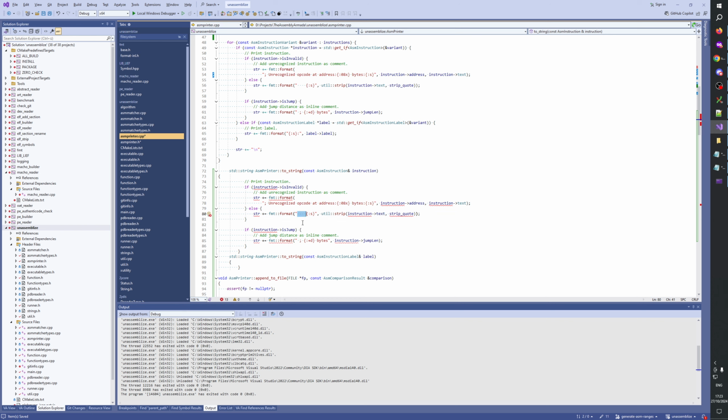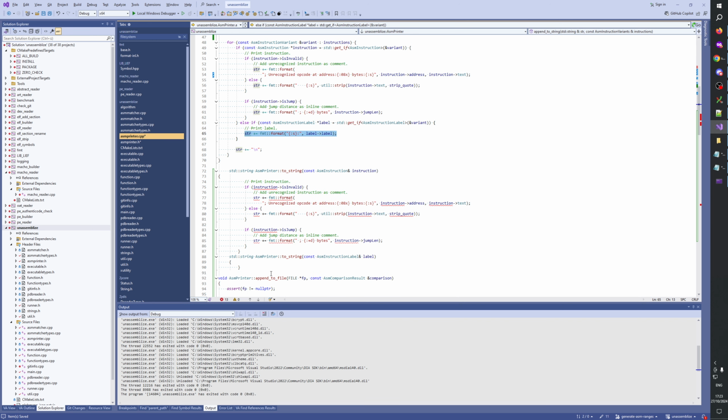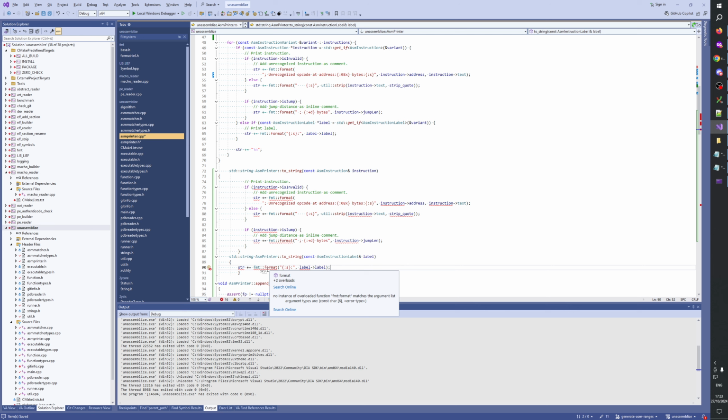But this one has here this. Okay. Print label to string. So we do return.